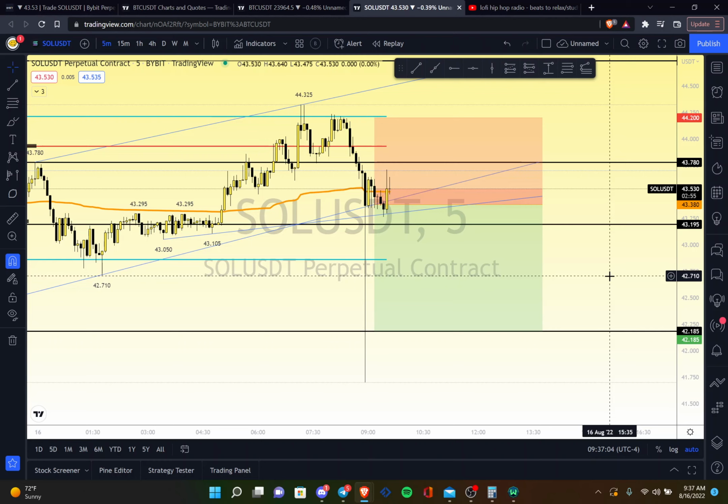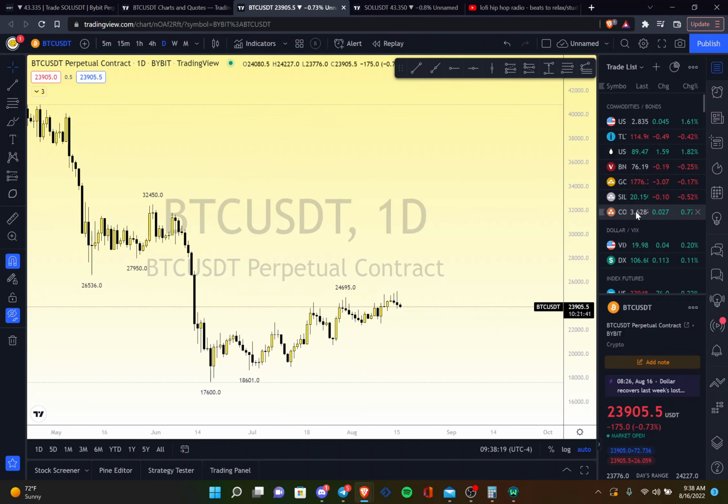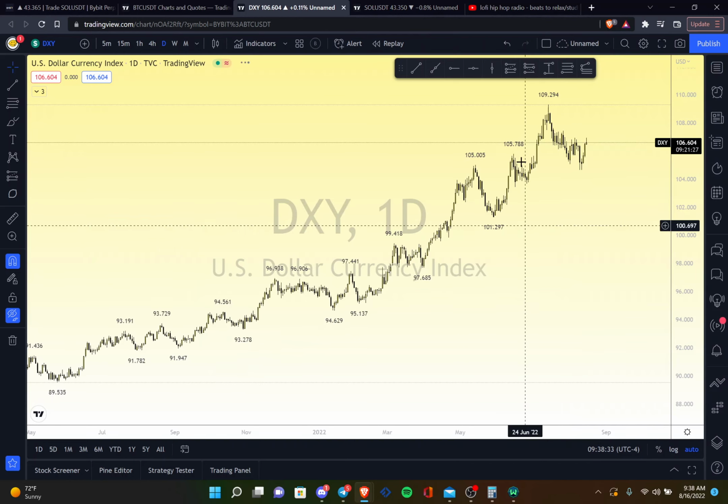You know what I'm looking at, and I don't know if you guys do the same, but I always look at the DXY and how Bitcoin moves. When DXY goes up, it hit one of my resistance zones here at 106.902. Looks like we can come back down. I don't know where all my drawings went. Oh, I see where they went. Here we are. Dixie's at a resistance zone, but it's definitely battling the bottom of it.